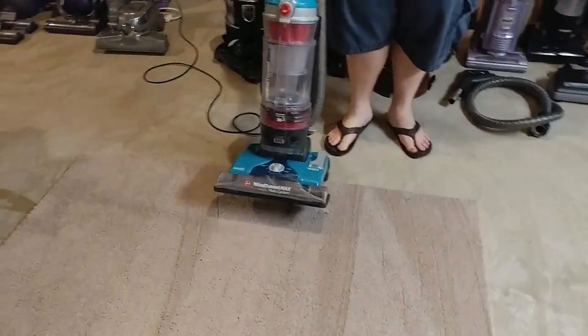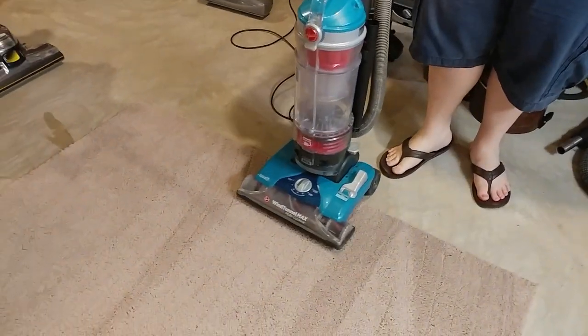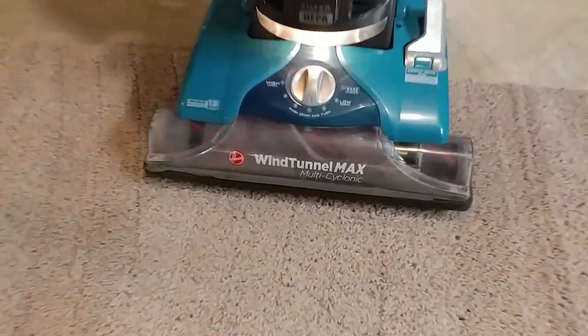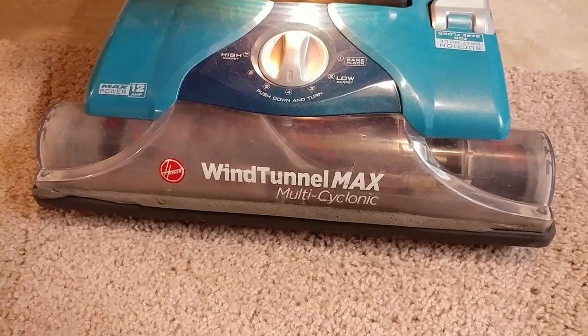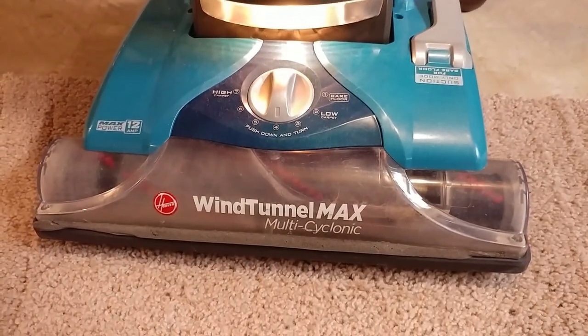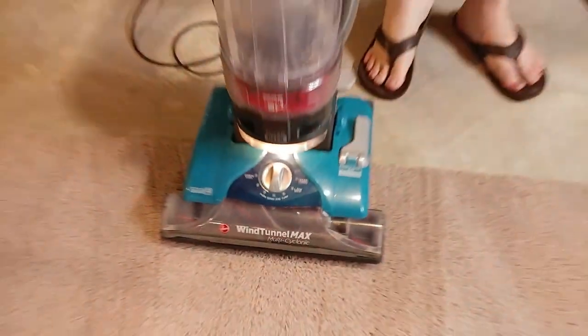Here, go ahead and actually turn it on, and I'll show you why they had to stop making it. Go ahead and just turn it on, just leave it that way. Because the brush roll just keeps spinning. Yep, even though you just push the button, it'll just keep going. Yep.